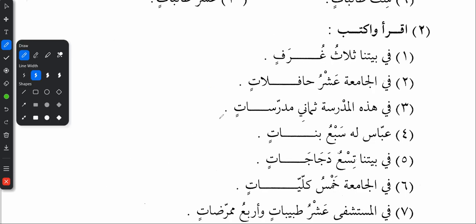Now we'll do exercise number 2, which is Iqra and Uktub. And in this exercise, I really want to do the haraka exercise, and it's really good to understand about the irab. Irab meaning putting the harakas on the last letters of the noun. Fi baytina, the ta will have a kasra due to harf jar. So this is what you have to do whenever you read the Arabic sentence. Your knowledge of grammar, putting the harakas, should go on inside your mind. Fi baytina, this is the pronoun, so bayti. So the ta will have a kasra due to harf jar.